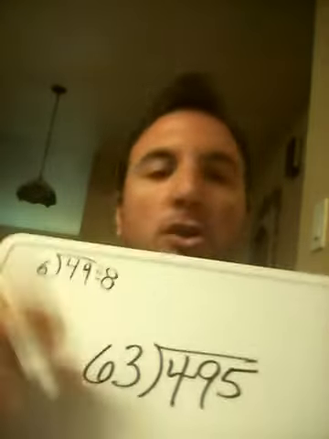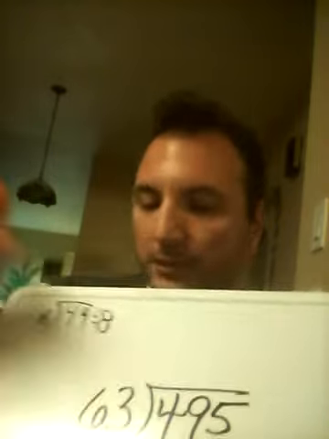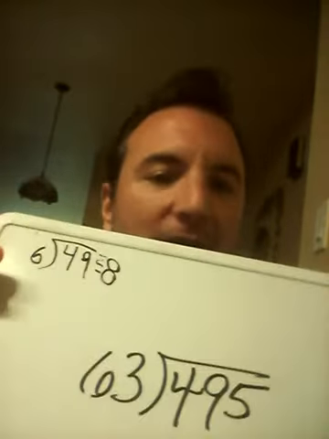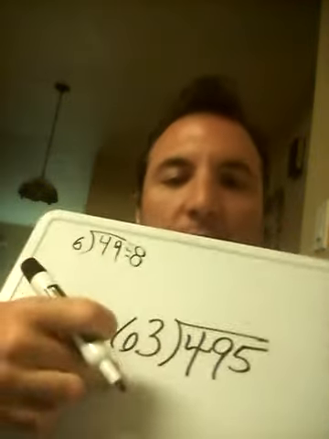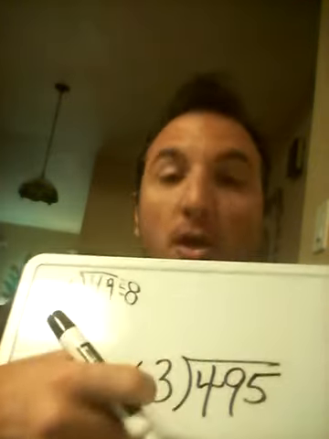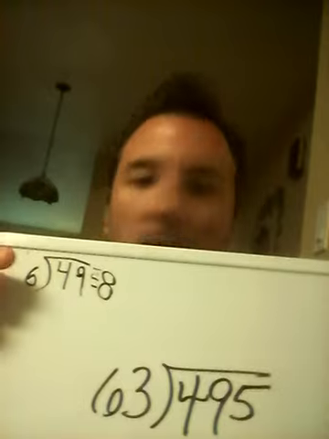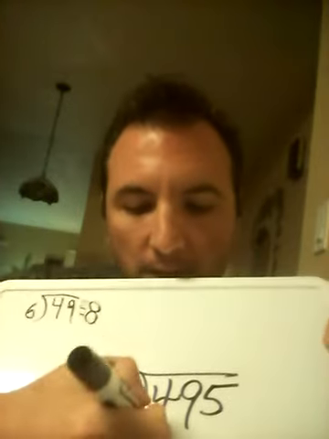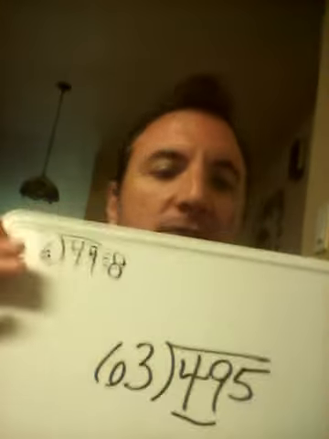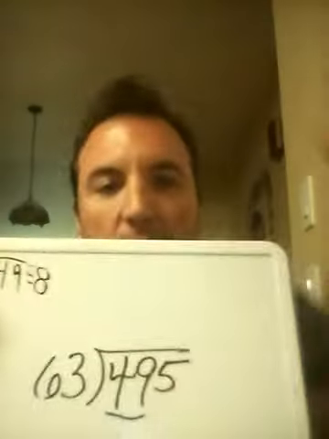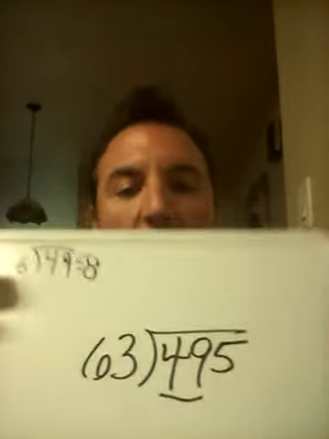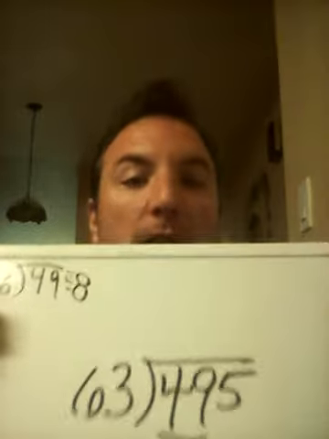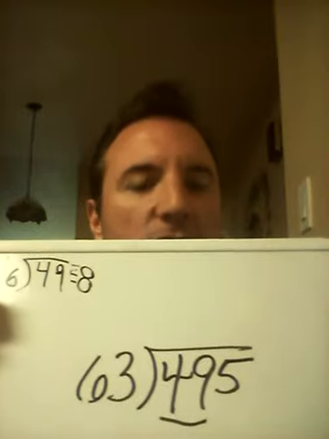Well, you do it left to right, basically, and you don't forget the digits that you were at. Let me show you. You got 63. Now you look at the 495 and you ask yourself, going left to right, is 63 small enough to fit in the 4? No, 63 cannot fit in 4. Let's go to the 9. So now I have a 49, okay? I have a 49. Can 63 fit into 49? No, 49 is still too small.